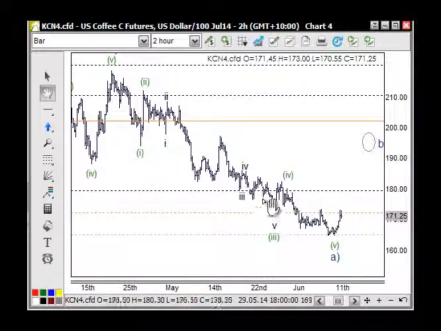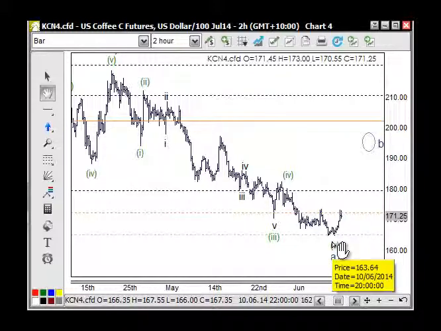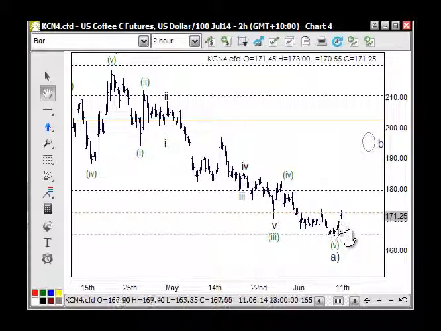It just doesn't look right though. This is one of my problems. The fifth wave here looks fine because we've got 1, 2, 3, 4, and 5 here. So in fact, this little picture here is a reasonable sort of carbon copy of this bigger picture here. Anyway, we'll see how we go. One of the things here, of course, is that the little move that we've had up through here appears to be impulsive. It appears to be in 5 waves. I need to do some work on it.